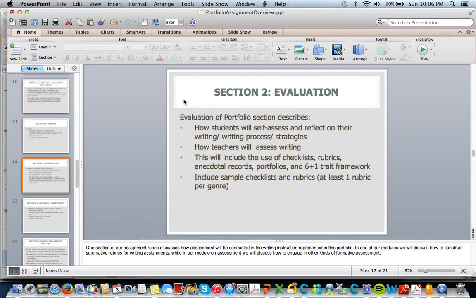Now, in the evaluation section, you have various things that you need to discuss, how students will self-assess and reflect on their writing, how teachers will assess the students' writing, and you need to include things like checklists, rubrics, and different types of self-assessments that you would have students doing.